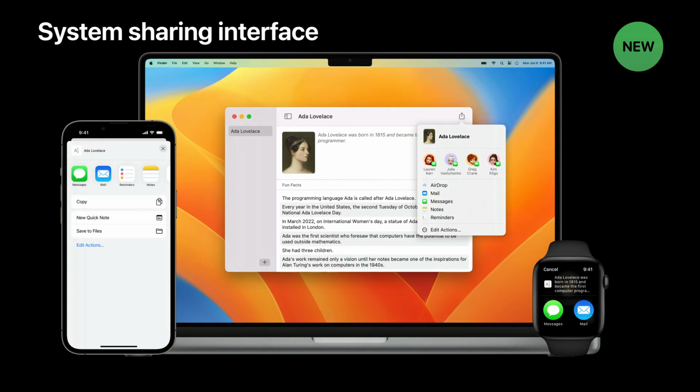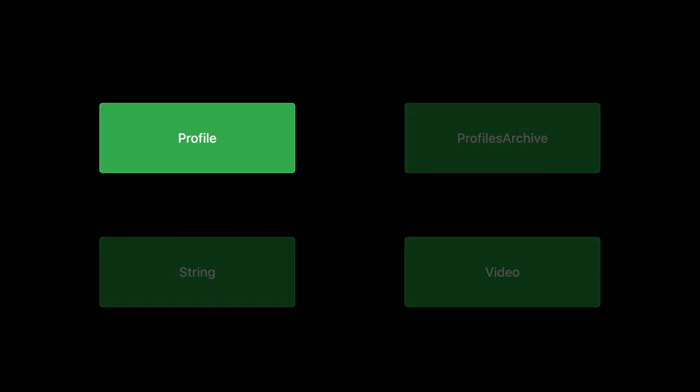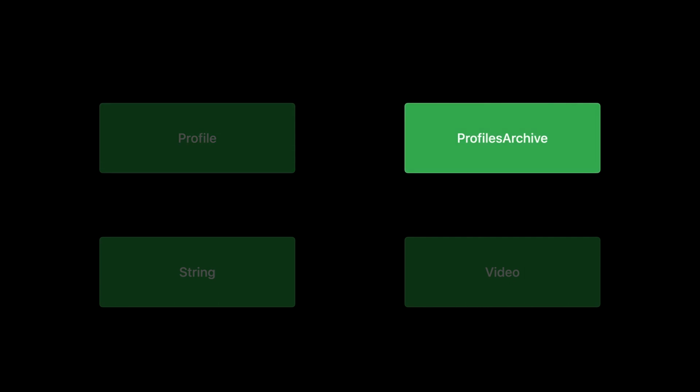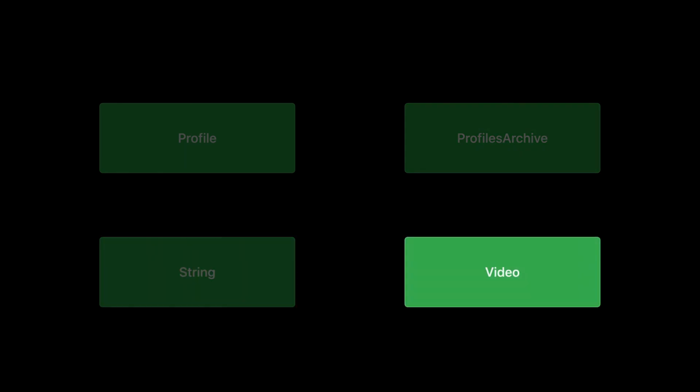Under the hood, enabling all these features requires the models that we already have to support being sent over to a receiver inside our app or even in other applications. The profile structure contains all the information that we have about a single personality. All the profiles packed in an archive can be shared among friends. We store fun facts about the personality in strings and even can attach videos. And there's a great new, easy way to make all these model types shareable.